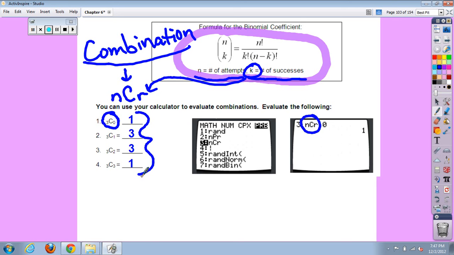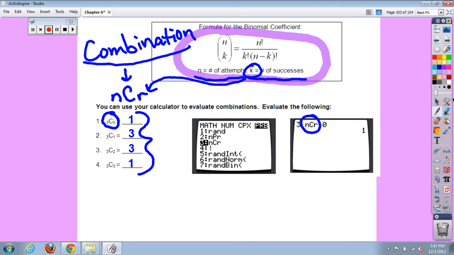Now this only works when n is 3. If we changed n to 4, if we wanted to have 4 kids instead, we would not see the pattern 1, 3, 3, 1 emerge. We would see a different pattern emerge, 1, 4, 6, 4, 1. And some of you probably already know what that pattern refers to, and we will talk about it later.